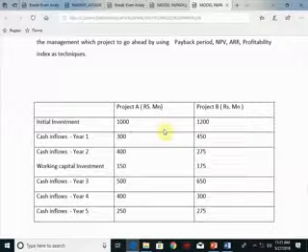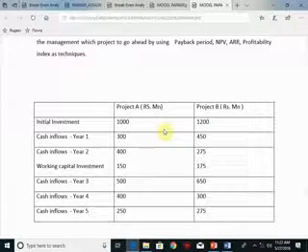This we call as discount factor. All the cash inflows and the outflows we have to discount to the present value terms. The reason is these cash inflows and the outflows are going to be received after a number of years. Therefore, we have to calculate what is the value today. For that, we have to discount the cash inflows and the outflows by using what factor? Discount factors. Right?